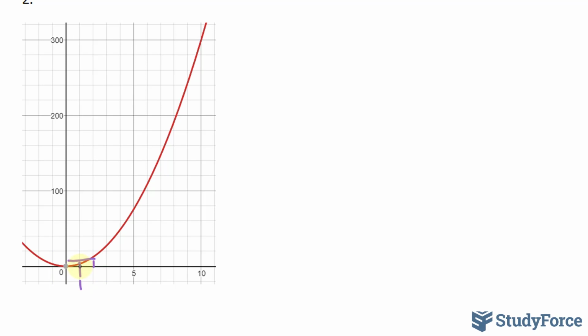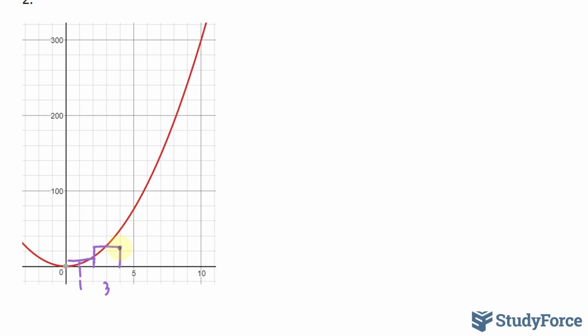And that will represent the rectangle's height. Now because the range is from 0 to 10 and they want us to have a width of 2, 10 divided by 2 is 5. So expect to have 5 rectangles fit within this range of numbers. The next rectangle's midpoint will be at 3. And that will be right there. So we'll have a rectangle that passes through that midpoint.